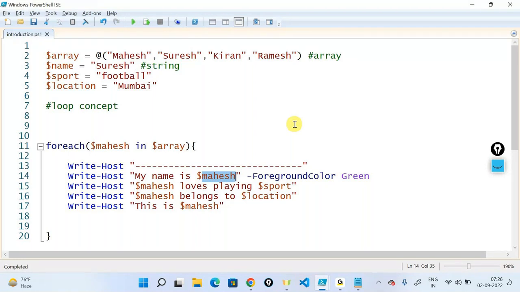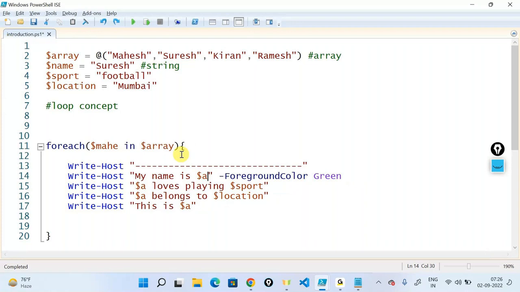But avoid doing this. The reason being, it will confuse you at a later point in time in your script. So if you just take this out and put an A or a name, something like that, it will help you understand later that, okay, I've made this change. Over a period of time you start writing thousands of lines, and it becomes challenging to understand why you put this. After a month, if I come back to my own script, I don't even know why I wrote it that way, because your mindset when you're writing a script is very different.